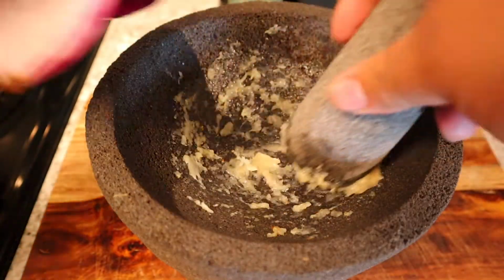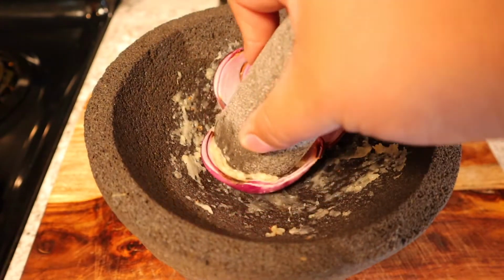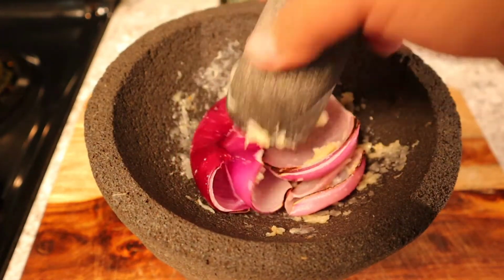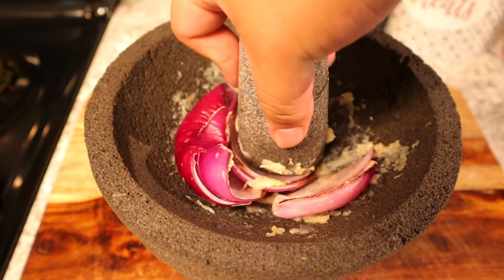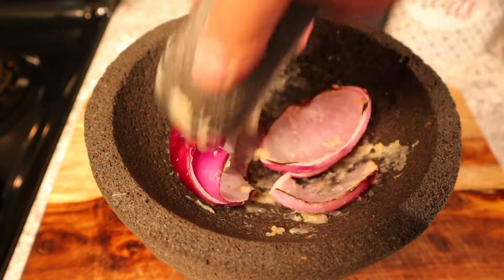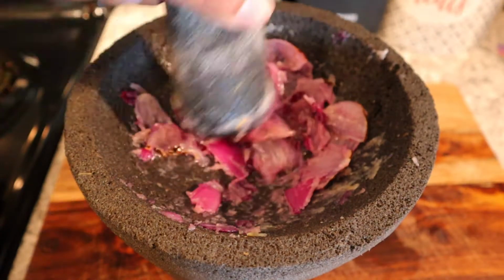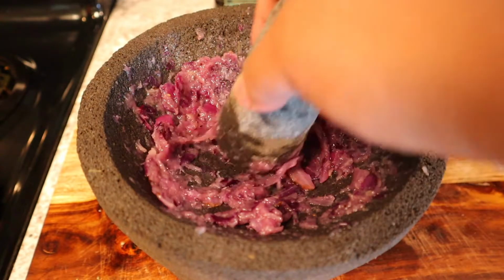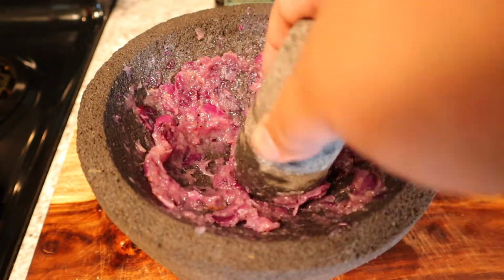Once you have that paste, go ahead and throw in your red onion, or onion of choice I should say. Now for these, you do just want to smash them a little bit because they're a little bit bigger, so they're just gonna fight back a little bit, but that's all right, don't worry, it just takes a little bit more work. And after a little bit, you'll get this beautiful red onion paste with the garlic. Look at that, that's gonna be loads of flavor.